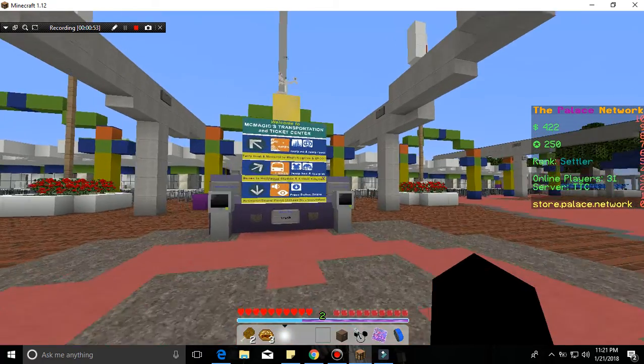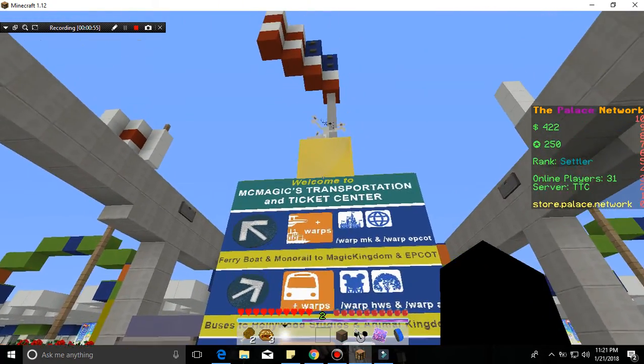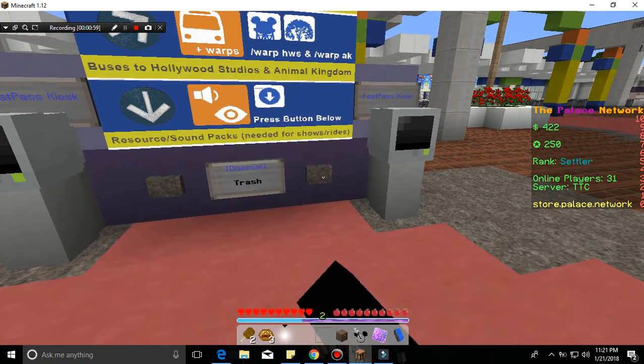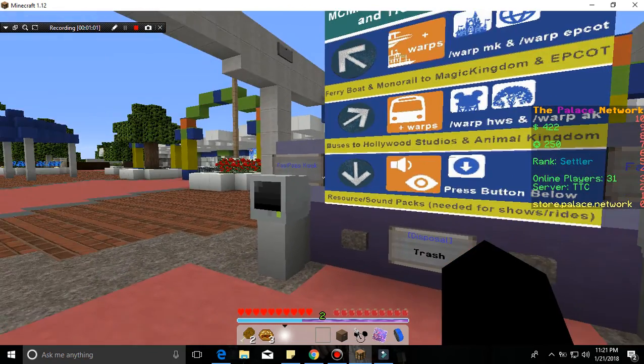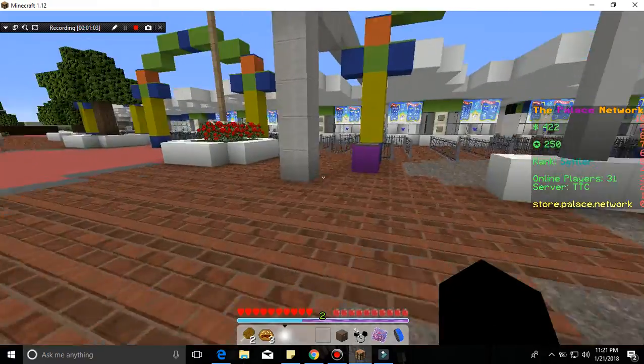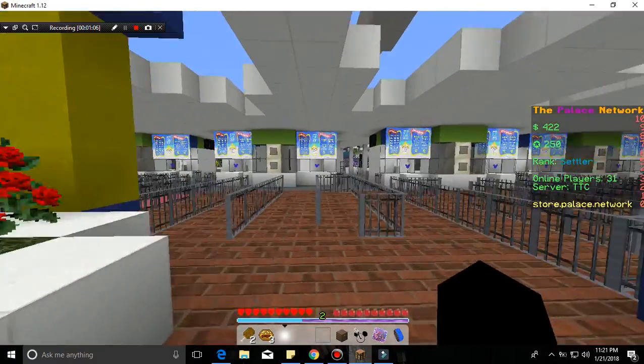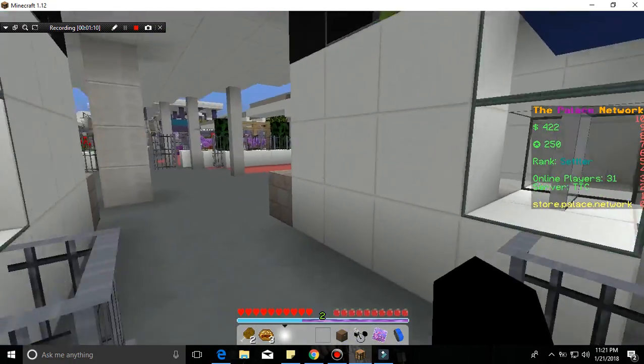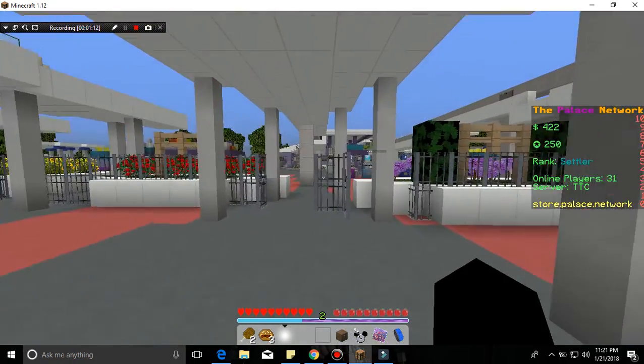So first we're going to come over here and look, and as you can see, this is the Welcome Center where you first spawn in. They have a resource pack that makes everything look pretty awesome here. They have different areas you can go in. You pick your tickets up, and then you come through the gates here.